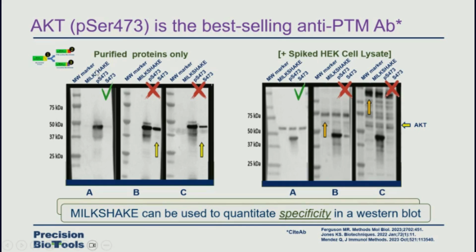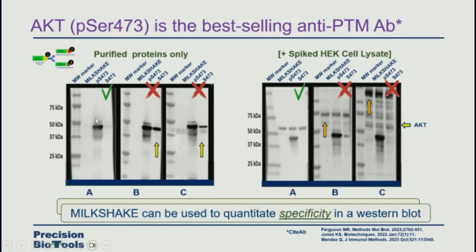And so here's a first example: AKT phosphoserine 473, which is the best-selling anti-PTM antibody, and I think we got the information from CiteAb, so thank you. You can see here there are 3 different manufacturers, A, B, and C, and it's not like it's closely coded. If you asked me what it was, I would tell you, but it's tough to get something published where you're doing something like this, and the publication itself is taking ad dollars from manufacturers. So there are 3 different vendors looking at the same site.